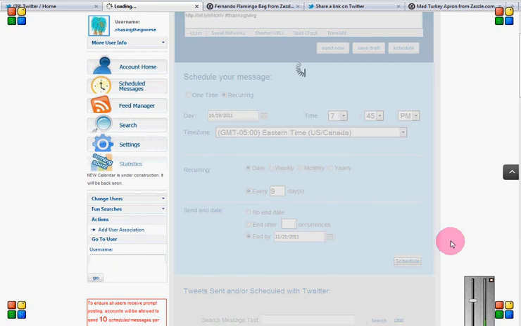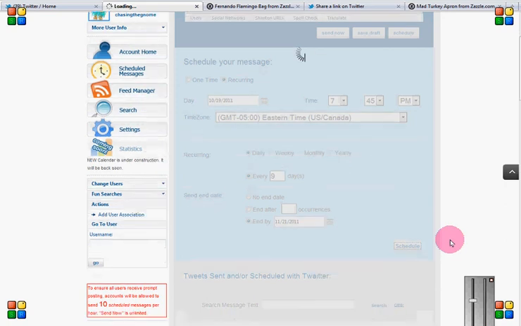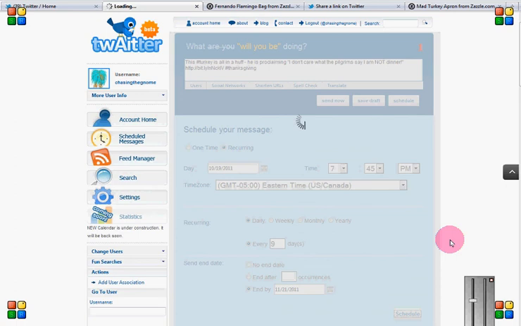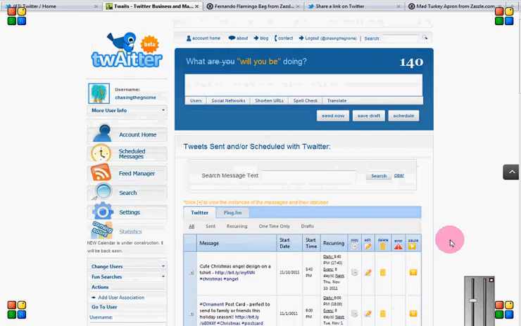Again, the screen goes gray and it freezes up for a moment. And then it should come back. Like I said, sometimes it'll freeze longer, sometimes it'll freeze less. And sometimes it just appears to get stuck, but you just kind of gotta wait it out because it is scheduling this for you. Once it is scheduled, which as you can tell takes a few minutes, there we go, you can keep making another.